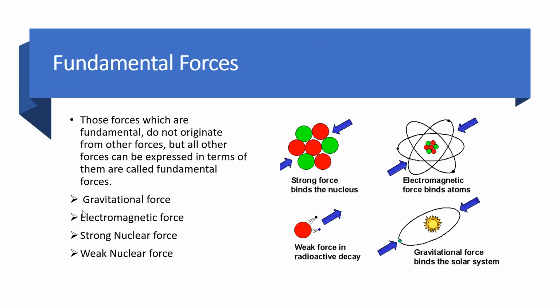The four fundamental forces are gravitational force, electromagnetic force, strong nuclear force, and weak nuclear force. You must already have some idea about these. Can you tell me what is gravitational force? The attraction between any two bodies of the universe. The force of attraction between any two bodies having mass is called gravitational force. Can you give me some examples for gravitational force? Like the Sun and Jupiter.